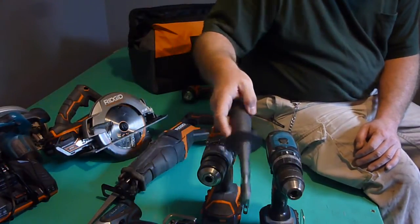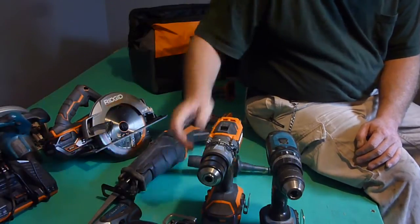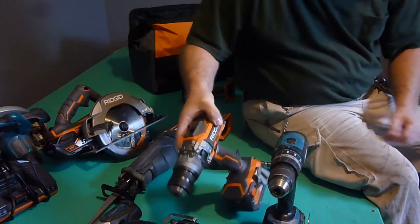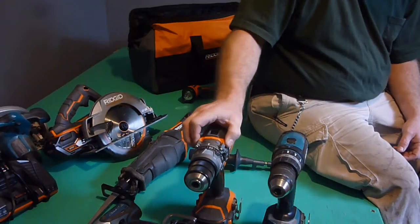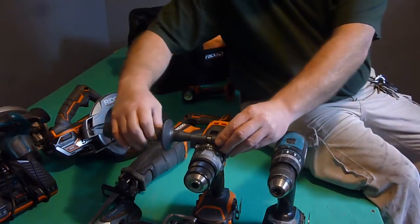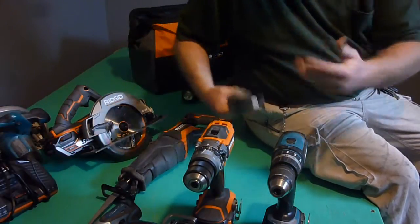This one also came with the handle, which goes on here. And when I put that on, I actually marred it up a little bit right here because I didn't bring it far enough back. So it does kind of go on top of this plastic a little bit. I'd be a little bit scared that this hard plastic may have a problem with that. But for right now, I haven't had a huge problem. You just got to bring it back, and it's fairly easy to take on and off.